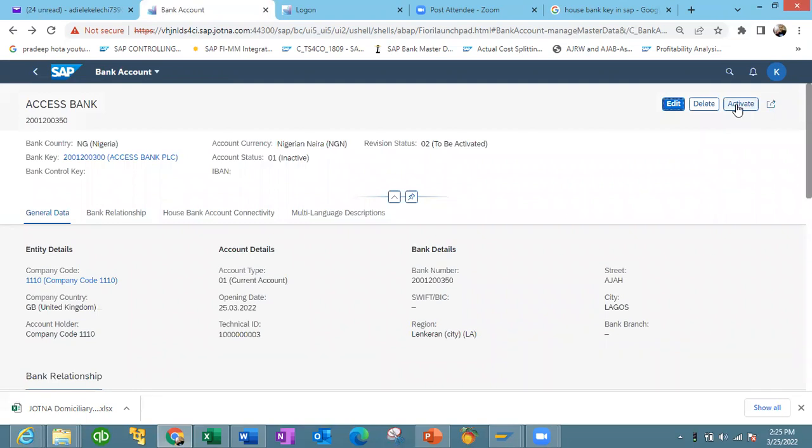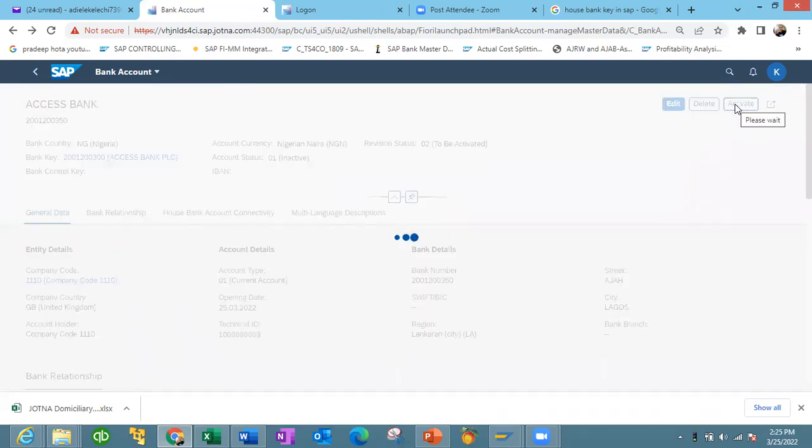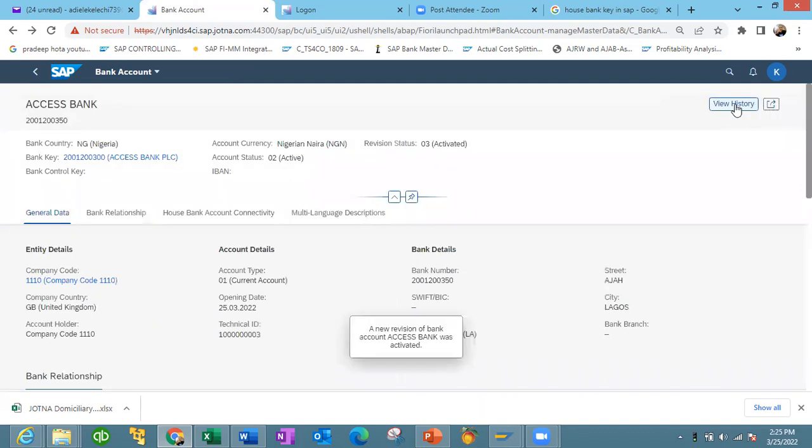Why not click on activate? When you activate, this bank account is active for your use. Click on activate. Wow, so you have this information that the house bank, the bank account access bank was activated. So this is actually how you can create your house bank master data.